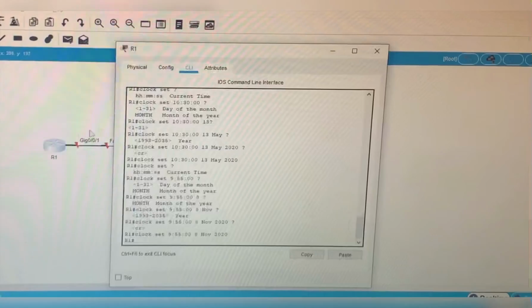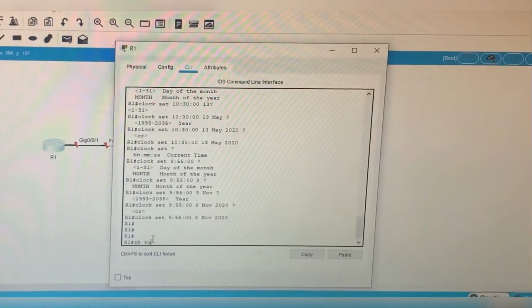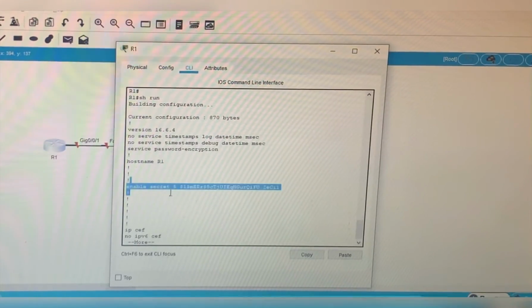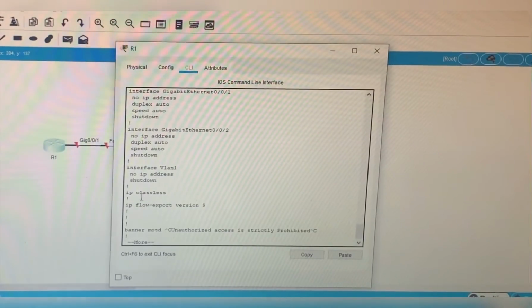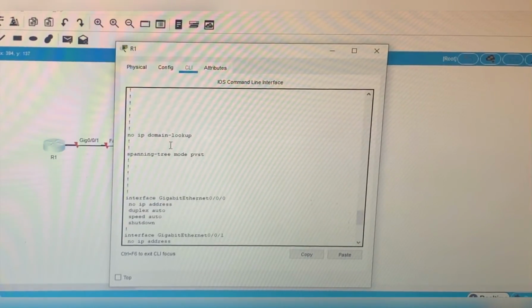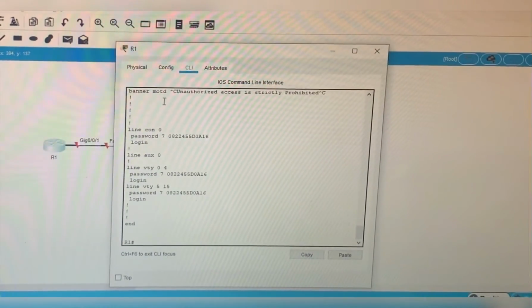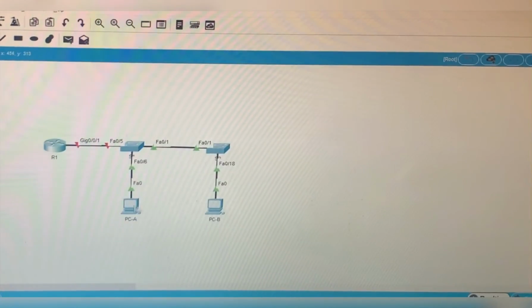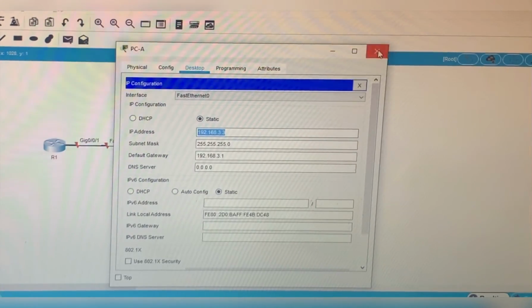Also for the router, I already set the basic commands: hostname R1, enable secret, no IP domain lookup, banner MOTD, line console 0, line VTY. For PCA and PCB, I already set the IP addresses.